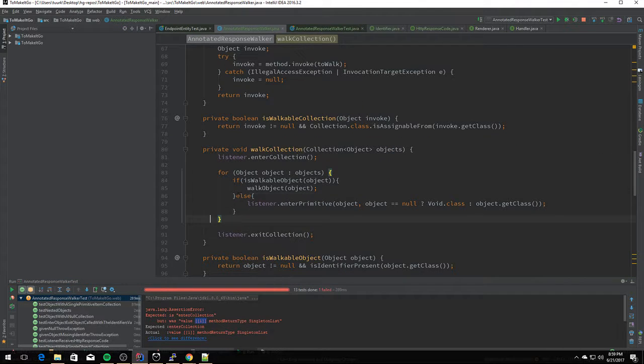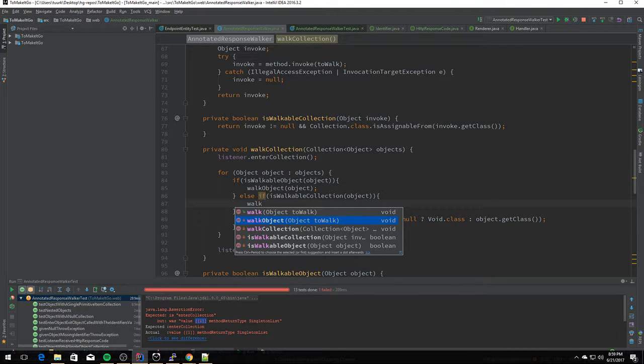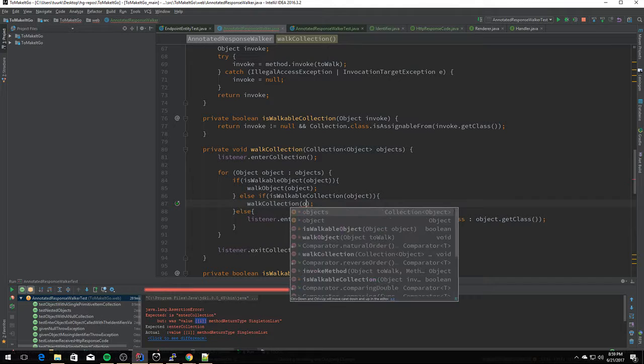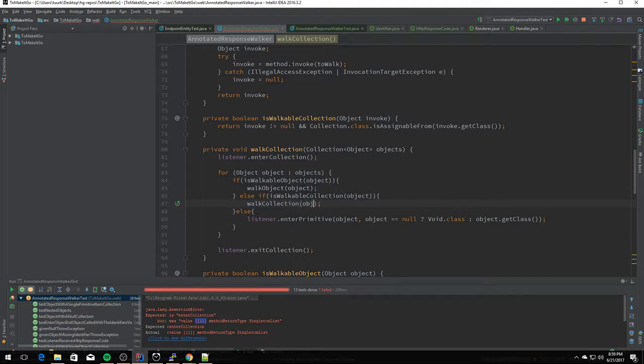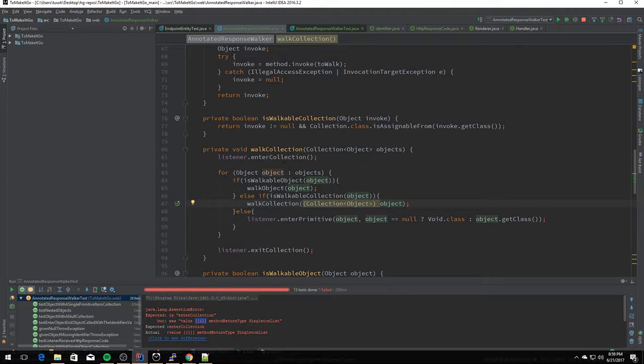So now to fix that, we would say else if is walkable collection object, walk collection object. With a cast. So if it passes, I'll have another suppress warning on checked cast. But it didn't work.